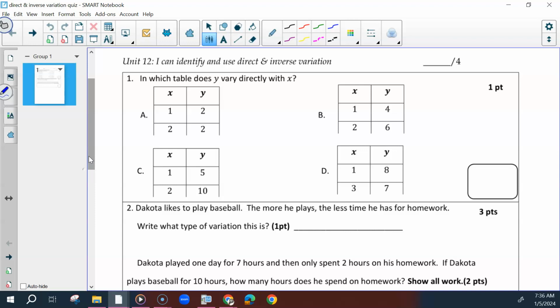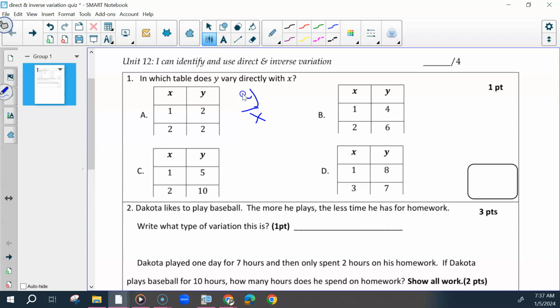We should have been using direct variation here, dividing y by x. Some of us were doing x by y, which is not what we should be doing, but I gave you credit if you did it that way because all of these other ones would have been different regardless. Unless you did inverse, then that was wrong.